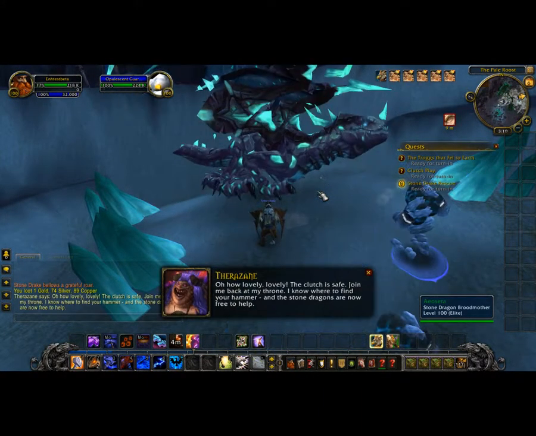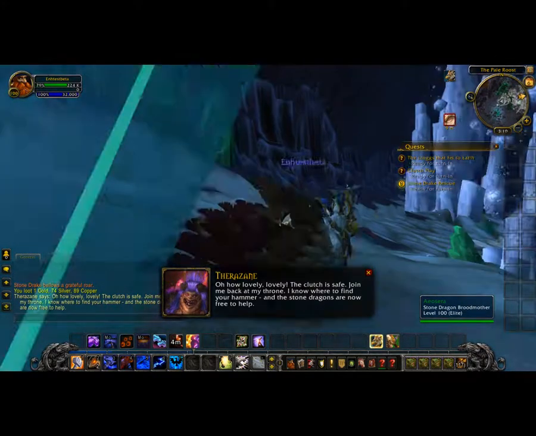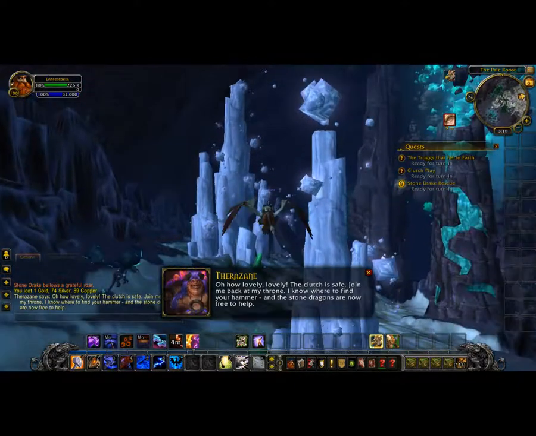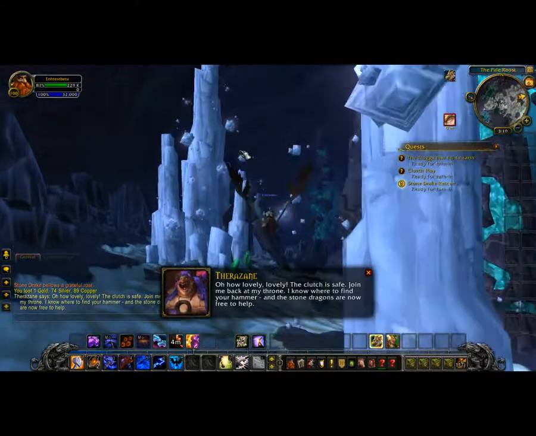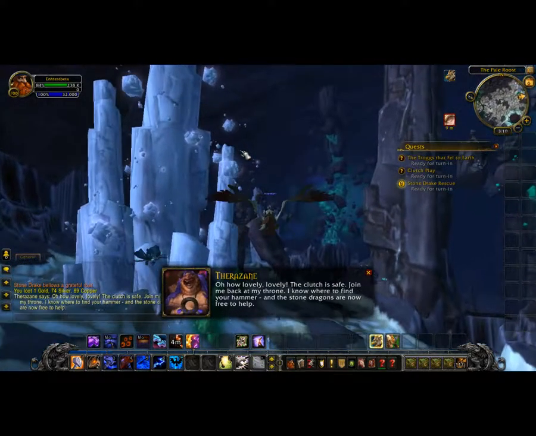Oh, how lovely, lovely! The clutch is safe. Join me back at my throne. I know where to find your hammer, and the stone dragons are now free to help.